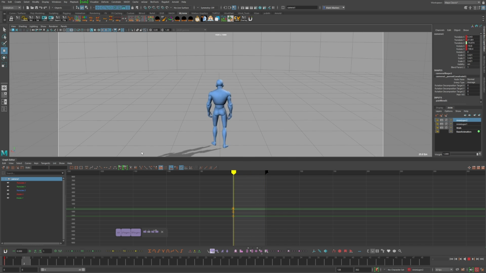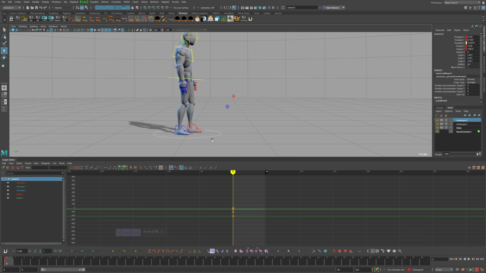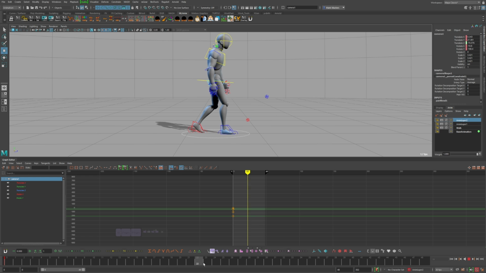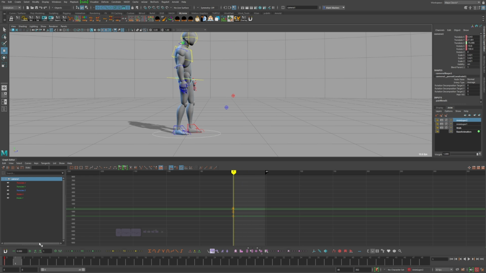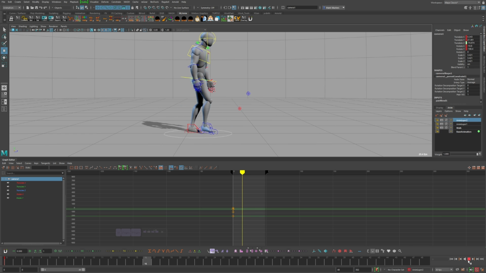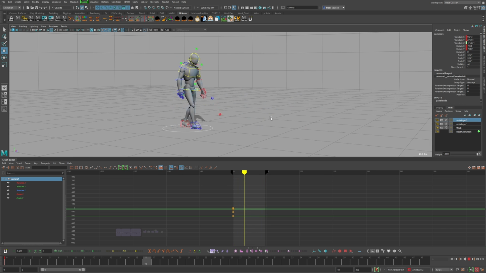And again, it might be something where this needs to be an even faster transition. So maybe it just really needs to get into that cycle within a second or less. In that case, we'd probably have the stop here, and then it would need to enter its walk cycle pose within this first step almost. So it's taking from its idle pose, from this stance, and then it would be in the walk cycle pose right here if you wanted a really quick transition. This is something that's a little bit more natural, but this is how I approach this kind of stuff.